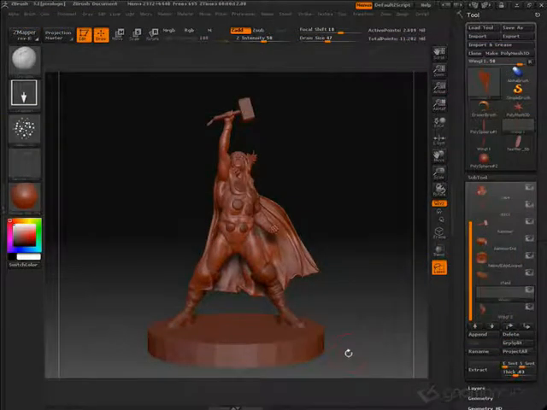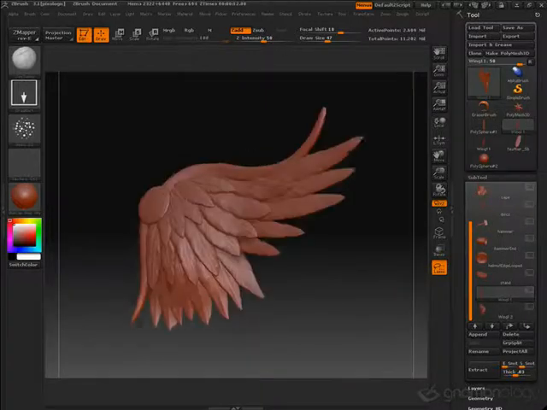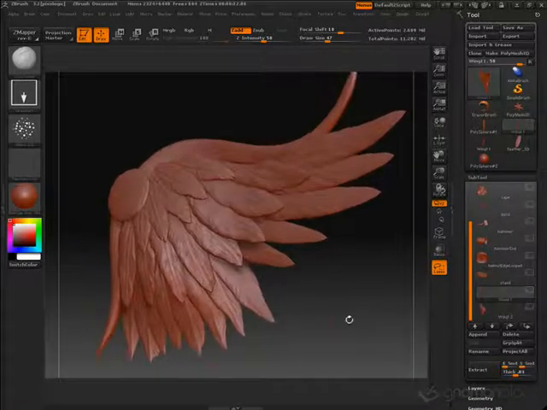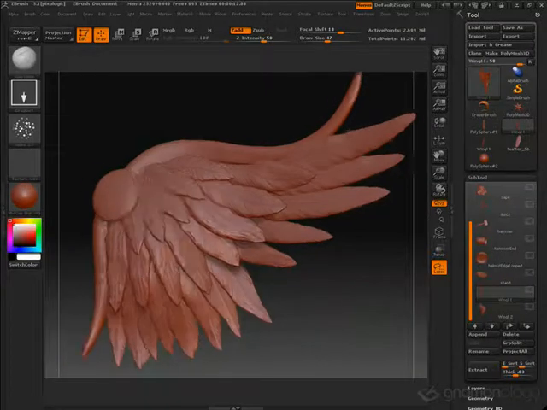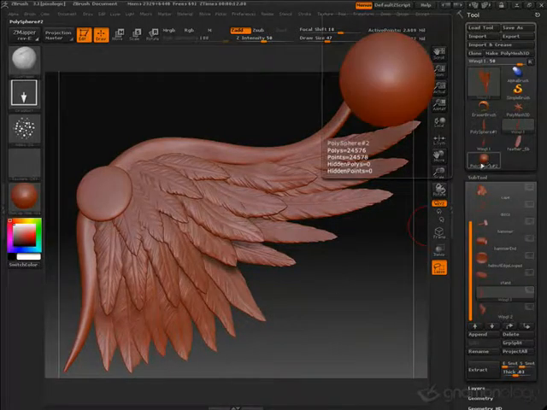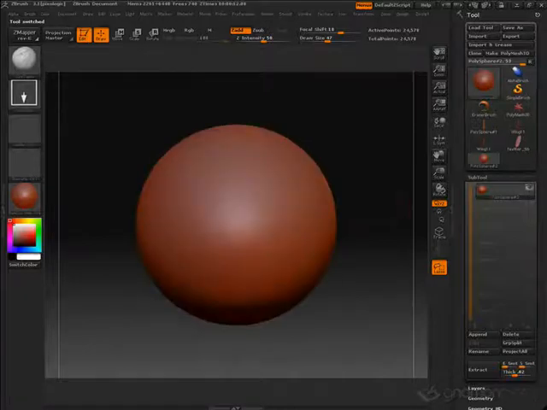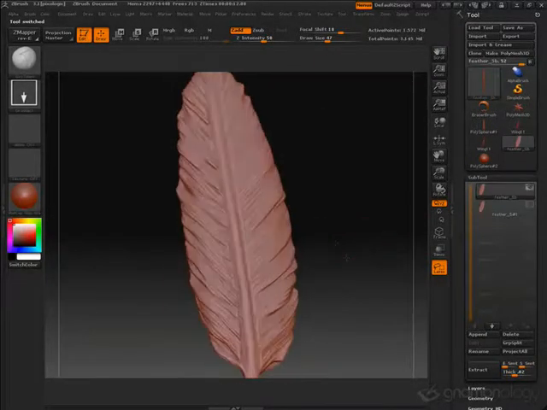In this very quick tutorial, I want to show you how I created the feathers for Thor's cap here. I tried several approaches, and the one that worked best is to just manually get in there and start sculpting them. I tried alphas, making 3D from an alpha, and the fastest was to select a polysphere and just go to town. So let's take a look at one feather so we see what we're going for.